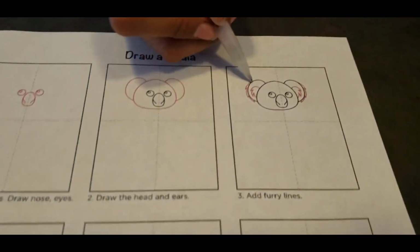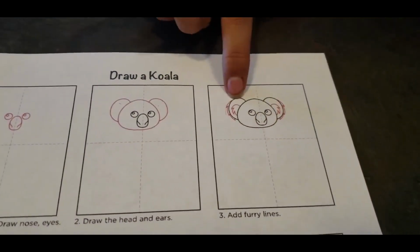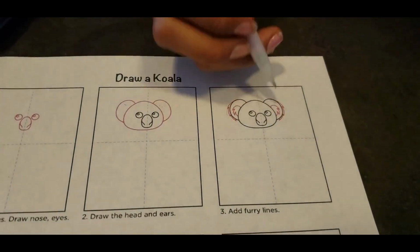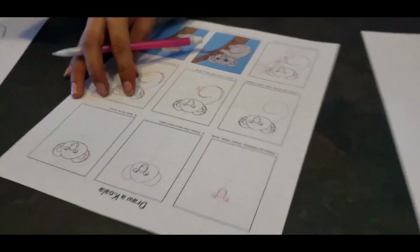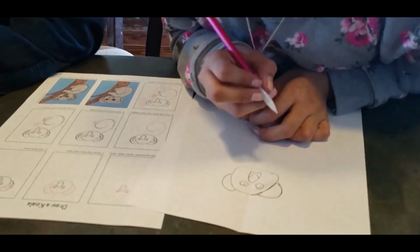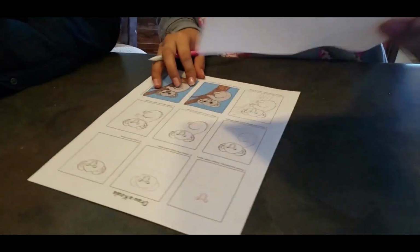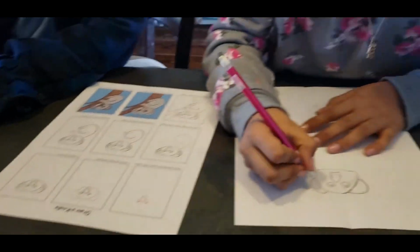Now it says to draw spikes, like that, along the ear and then inside the ear, like the bushy fur. Bushy fur. Super. Okay. Let's see. Hold on. Cheating. Oh, too big. Just like that.